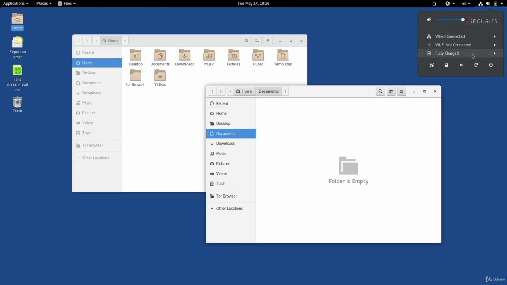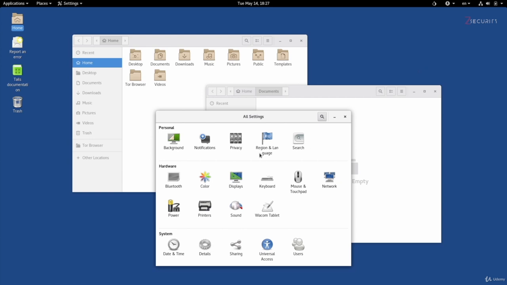And finally, you can also see the power settings of this computer. At the bottom here, we have a number of icons. The first one will take you into the preferences, so I'll just click on it quickly to show you. In here, you'll be able to change settings about the operating system, such as the background, display, privacy settings, language settings, and so on. Keep in mind, right now our installation is not persistent, so anything you do will be lost as soon as you turn off this machine or restart it. We will talk about persistence later on in the course, so you should keep this in mind when changing settings.